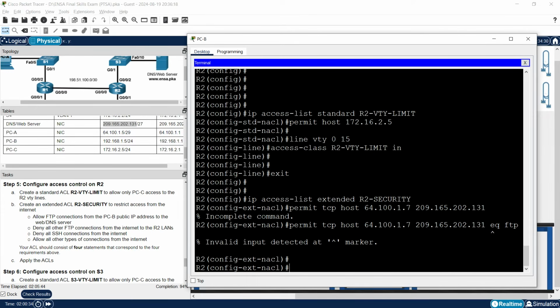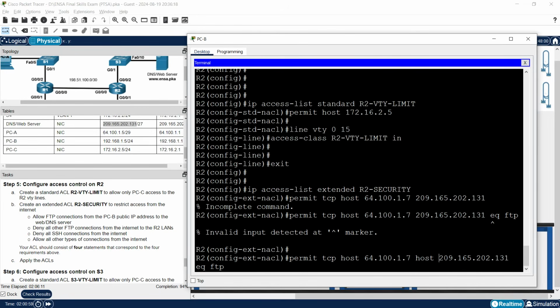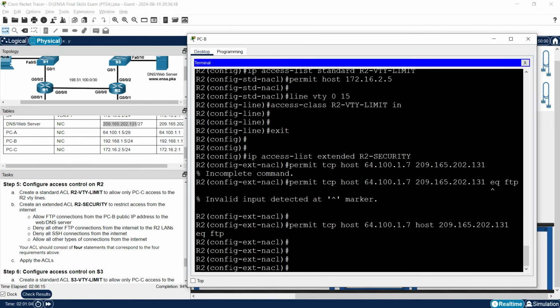Okay, here I got some error, let me check it. Permit TCP host, we gave the IP address. Here we specified the IP address, so we must give the host keyword. Okay, correct. So after this IP address, I need to specify host because we are allowing from the web or DNS server. Host, then IP address, then eq FTP. Perfect.